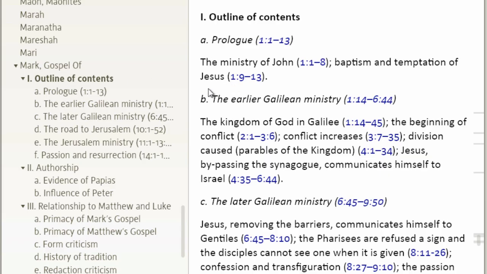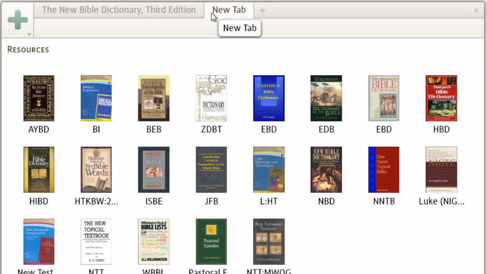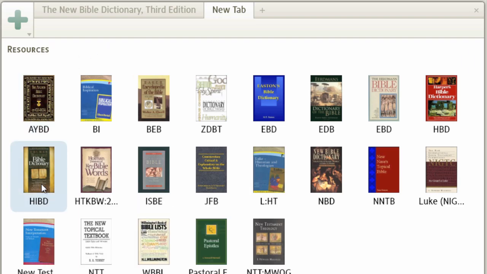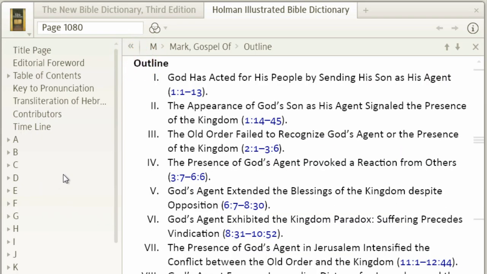Here you've got immediate access as to how you can divide that sermon series up in accordance with the content of the book. And as you look at different outlines of books, it's helpful to know that you should probably consult more than one Bible dictionary. You can go up to this plus tab here, and you may have a different number of Bible dictionaries available to you. If you can find the Holman Illustrated Bible Dictionary, go ahead and click on that. And it says I'm on page 1080 here, so if your dictionary opened up to a different page number, just go ahead and type that in and scroll down to the outline section.